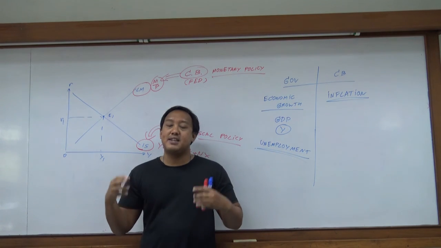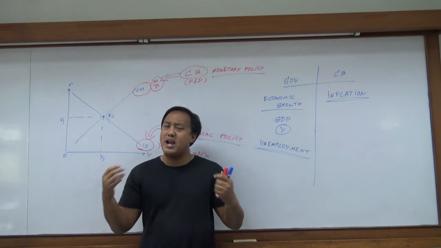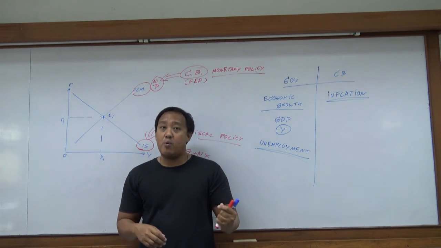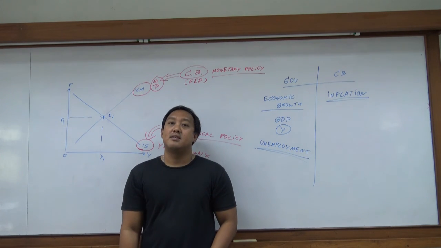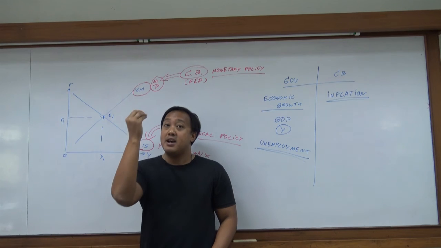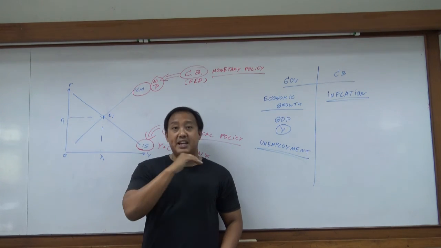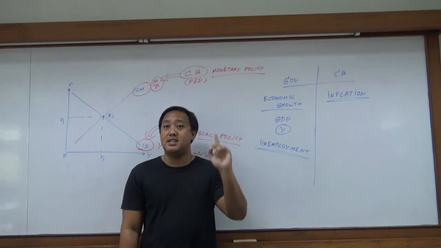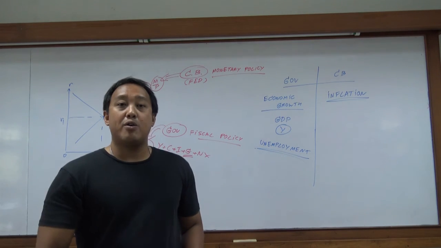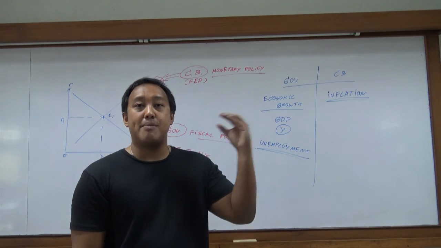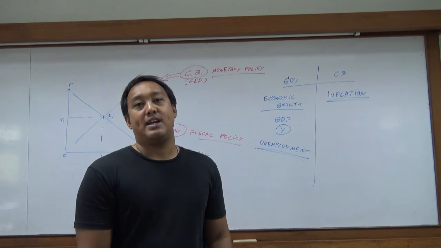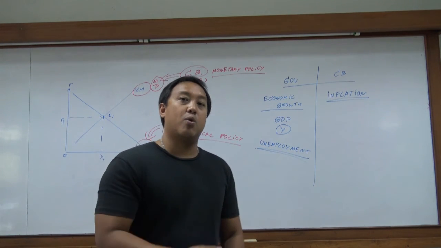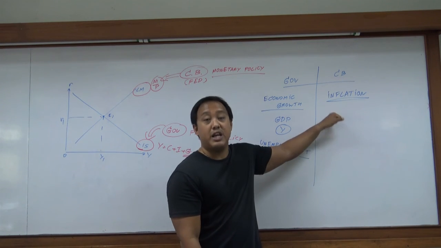When everything becomes more expensive very fast, it means that you work all day, all night, for a whole month, you get the money, and then you figure out that the money you get from your hard work can buy less product. The purchasing power of money decreases. The real value of the money decreases. This is bad for the people, right? Think about yourself. If you're working very hard and then you find out that the money you get can buy less product than before, everyone will be upset. The quality of life of the people will go down. So this is a big problem.